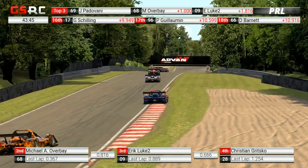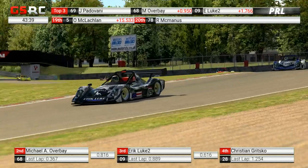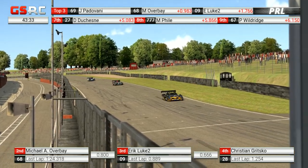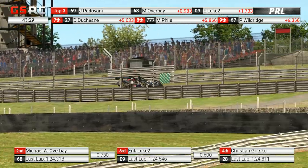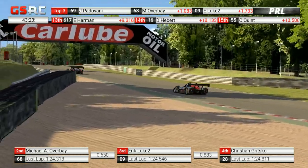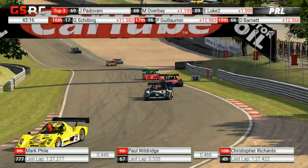As we see right now, he's going to be a little bit up ahead, not too far. But still, Spicer is trying. I have to say, he did quite well this season with some very good, strong finishes. Watching Eric Luke on screen completing the first lap, he fends off Gritsko successfully despite a few threats. They hit Paddock Hill Bend. Gritsko's going to have to be much closer if he wants to make an attack. No such bobble from Eric Luke this time through Paddock Hill Bend's compression.